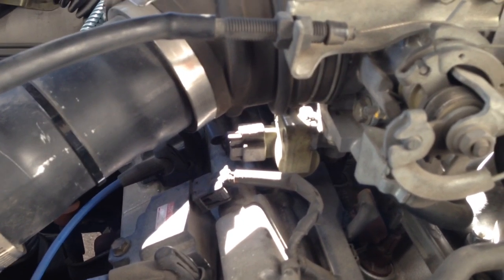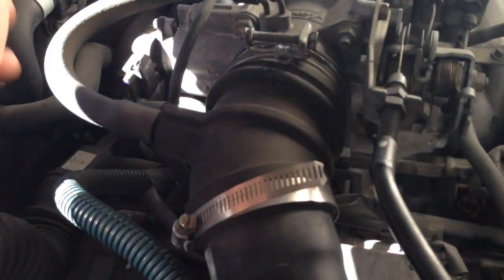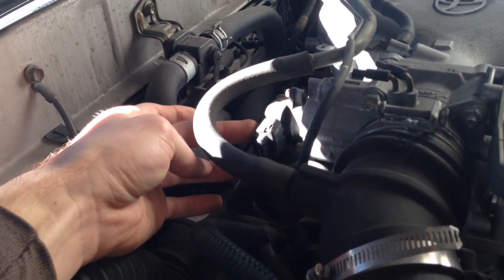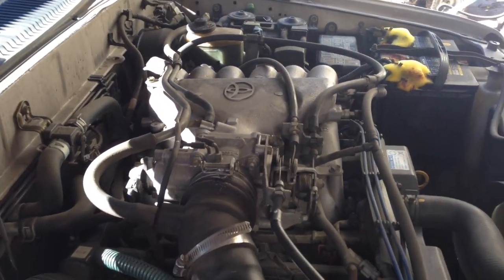So to get the throttle body off, we're going to take the air tube off again, and I'm going to try to leave all the cables and stuff attached to it, because really all I need to do is leave it and rotate it to get to it. So I'll undo these hoses and stuff. But a lot of the other throttle cable and stuff like that, I think I can leave connected. I might have to undo some of these wires because they're kind of short. I can undo the throttle cables because they're pretty easy to get undone, but I'm going to try without it first and see. So, let me get started.